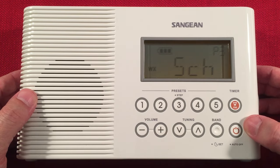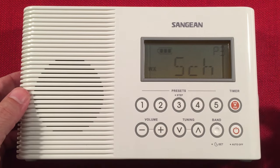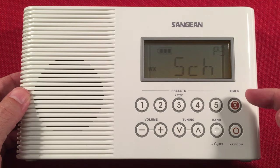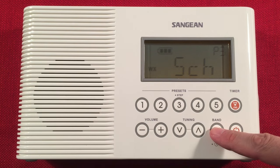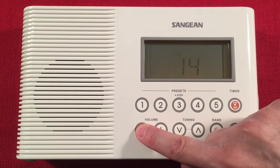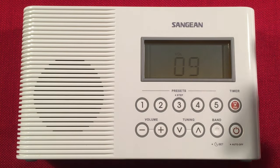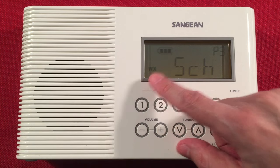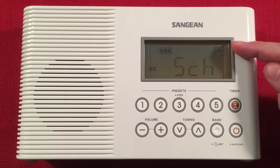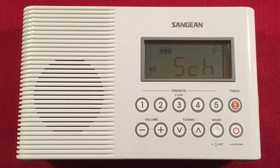Power. Then rain showers. Okay, we're defaulting to the weather band because I hit weather alert. 7 feet, occasionally to 9 feet. Good reception. Wednesday night, east winds to 30 knots, backing to north 15 to 25. As you can see, it defaults back to the clock, which is annoying. But it does show the band you're on, frequency, memory, battery life.